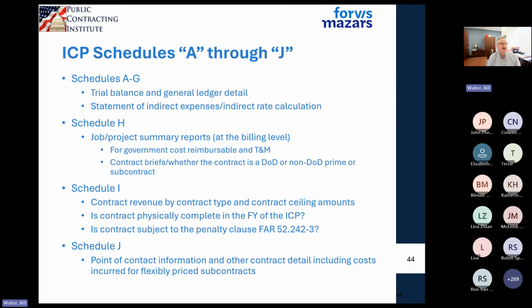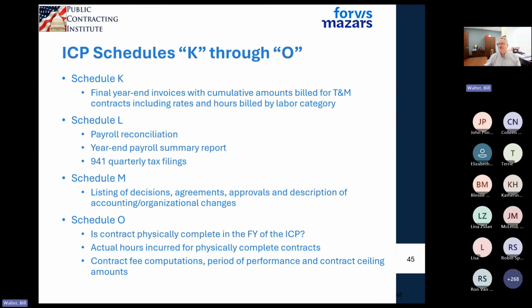Schedule J is a listing of all of your flexibly priced subcontracts, but if you look at it today, a lot of auditors want to see all of your subcontracts. So they want all the numbers on Schedule J to tie to Schedule H. A lot of administrative effort, a lot of cost and effort companies have to go through. If you have T&M contracts, everyone is going to have its own Schedule K that ties between the direct labor hours charged and the direct labor rates included in the contract.